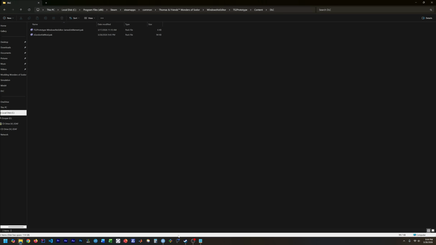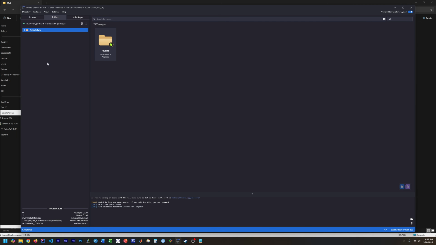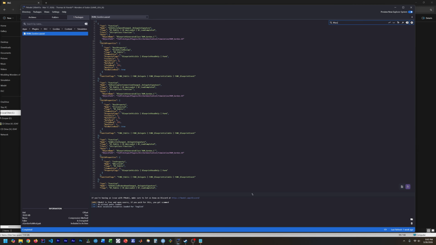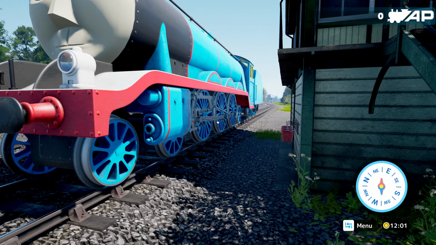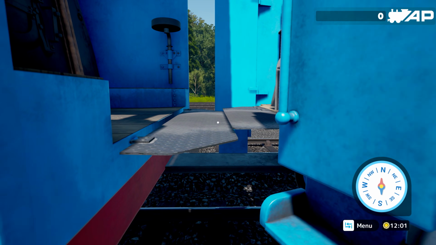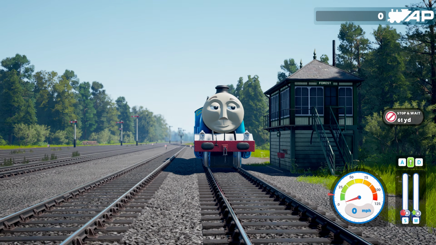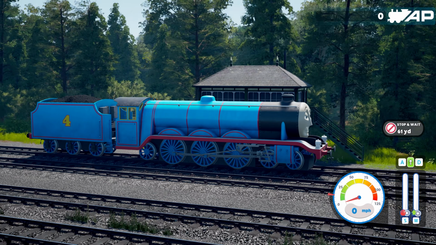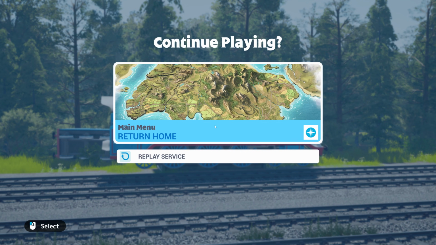So if we want to double check that it actually changed the values too, I always do this before. You can hit this and it'll load up, and automatically you'll see that it was placed in the correct game, and then plugins, and then RVM Gordon. Let's go down to his mass, and yeah, it's 1,000,000. So let's launch the game. You can already see his wheels are bending, so it definitely worked. And they're in the ground right there, and I derailed. So yeah, it worked.